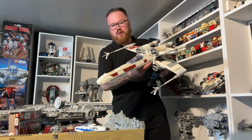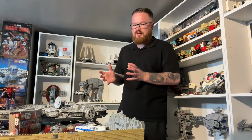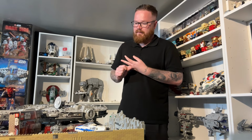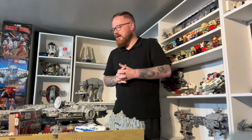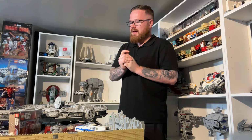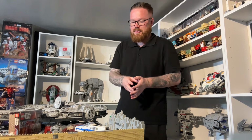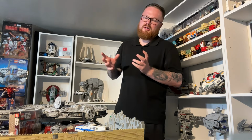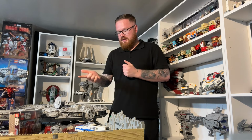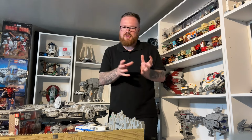This wasn't included in the haul, but I just wanted to show off this beautiful UCS X-Wing. I absolutely love it. So it's been quite a good haul. We've got the Rey speeder, we've got an A-Wing, we've got an X-Wing, but I had to finish it off. Do you know when you purchase something and it's super cheap and then you find something else to justify buying that? So I saw the A-Wing for a certain price. I was like, oh, that's so cheap. Let's have a look at what other Lego sets this guy's got going on. And of course, I picked up the Rey speeder just to top up, you know, I've got a lot of Lego for a certain amount of price.